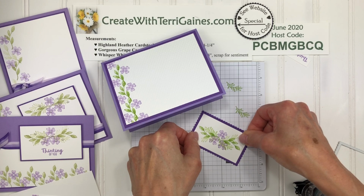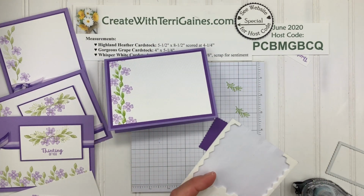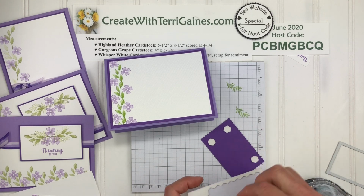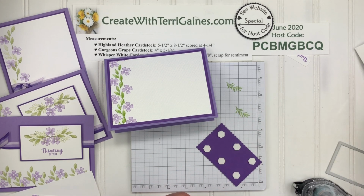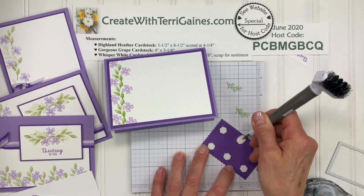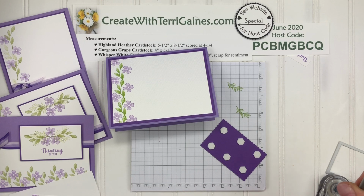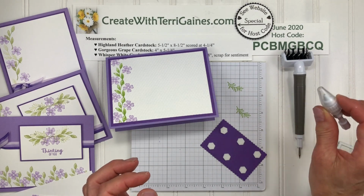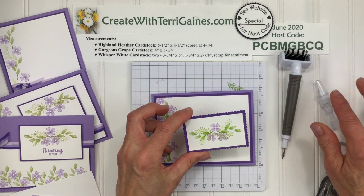And this is trimmed just so it fits right inside the stitched area. This is going to be adhered with dimensionals. I'm going to put 6 dimensionals, 1 in each corner, and then I'm going to put 2 in the middle. I'm going to take the Take Your Pick tool, and this is a great tool for picking out the backings, and it also has many other purposes. You can purchase an add-on, which is a die cutting brush, which I leave on the end. And with the Take Your Pick tool, you get a little putty to pick up embellishments. So back to this, we're going to be using that in a second.